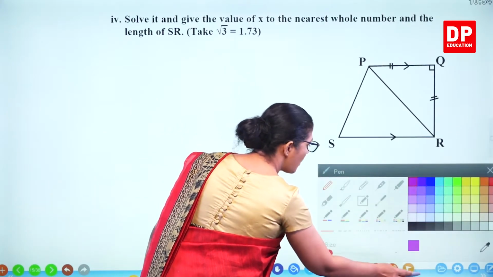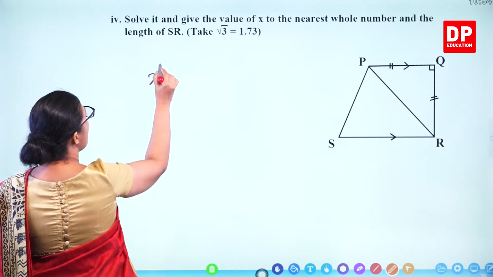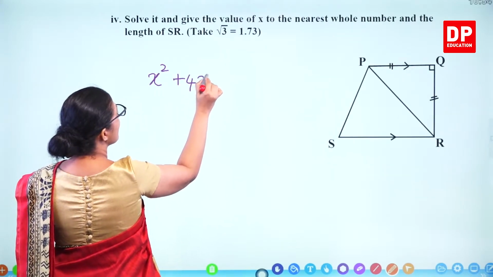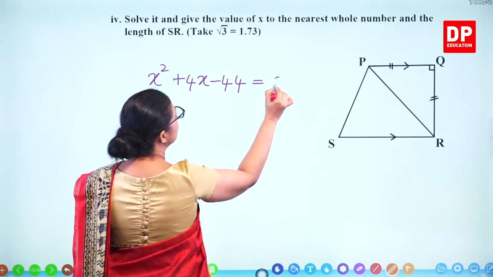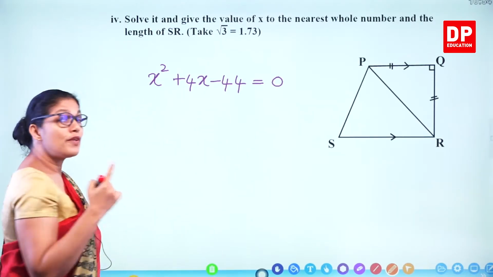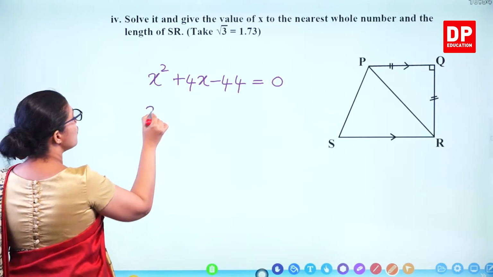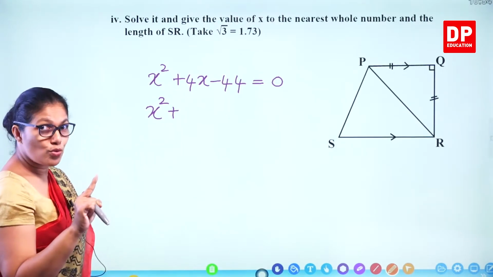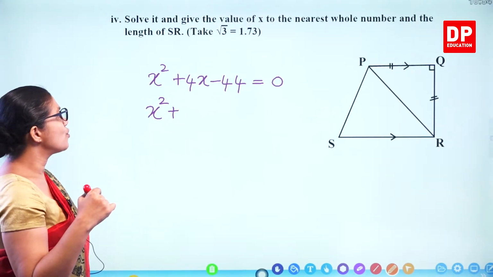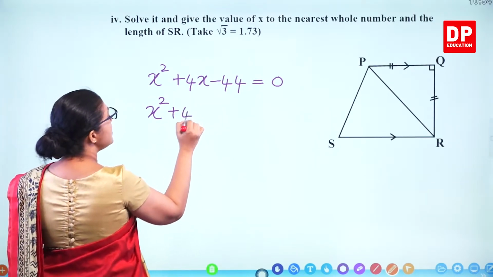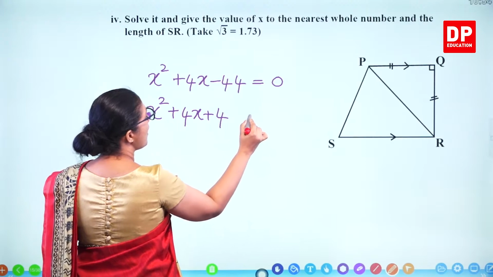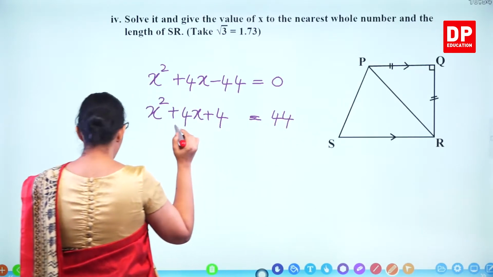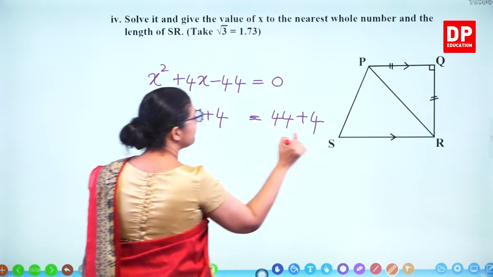So we can take the equation that we got from the previous part, x squared plus 4x minus 44 equals 0. This is an even number, so we'll use the completing square method. How do you make a completing square? Here, divide the x term by 2 and square it. 4 divided by 2, 2 squared is 4. That means you are adding 4 to make a square. Minus 44, we'll take here 44. In order to get no difference, you have to add 4. Same thing you have to do.